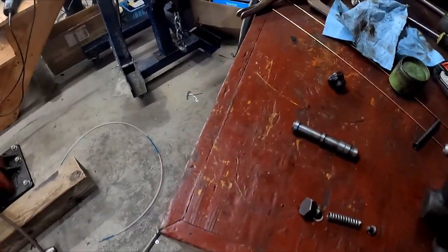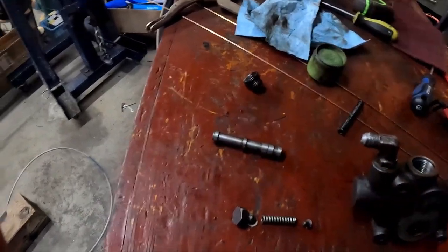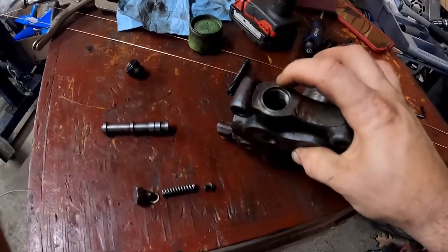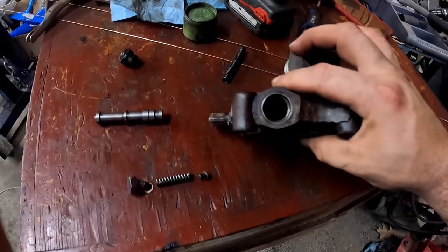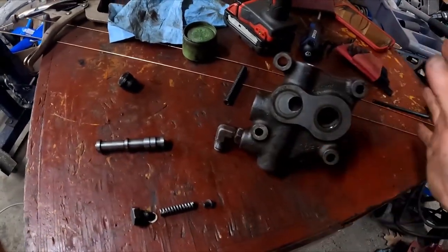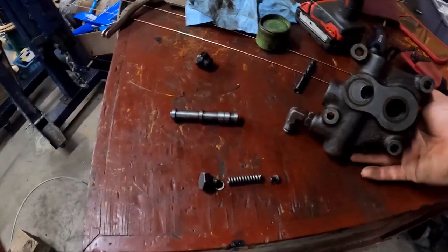And on the same note, I took a pencil and split it and put a little piece of Scotch-Brite in that and used that to clean up that bore. And there's probably a little bit of junk in there, which is why that shuttle valve didn't fit in. So now I've got to flush it all out because I've contaminated this with particulate matter that you don't want in your hydraulic system. And that will fix the problem.